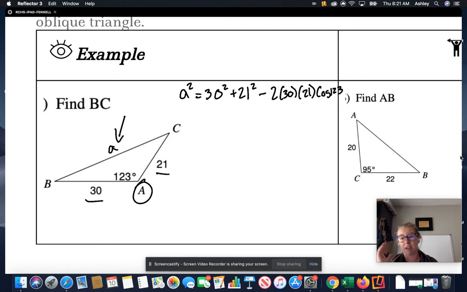Notice everything is on the same side of the equation. We've already isolated what we're solving for. A squared is over here. I mean, we'll have to take the square root in the end, but it's pretty much by itself. So this is actually a relatively straightforward problem. You definitely want access to a graphing calculator or Desmos for this. So seriously, you can plug it all in across the line.